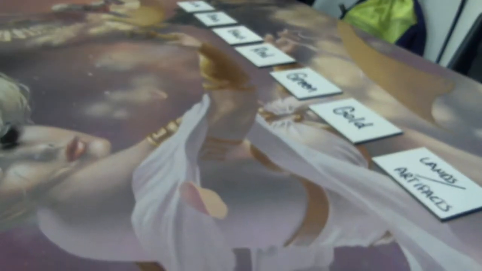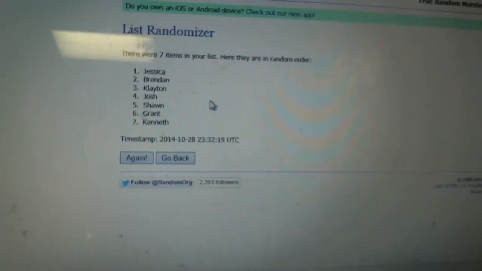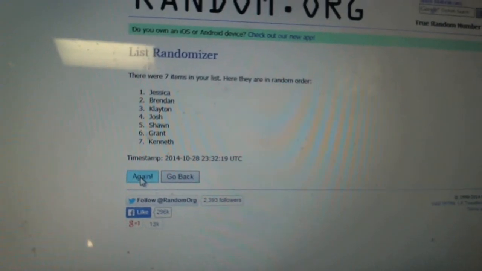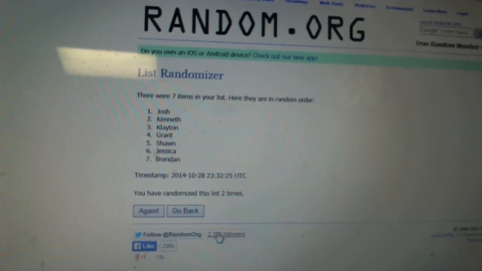Thank you. All right. We're going to roll. Show me the roll, Mike. It's a deuce. It's a two. We are rolling twice, so two times on random. Here we go. After one, Jessica is on top, Kenneth is on the bottom. After two, Josh is on top, Brendan is on the bottom.